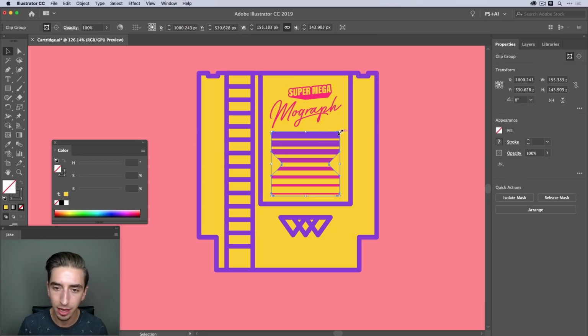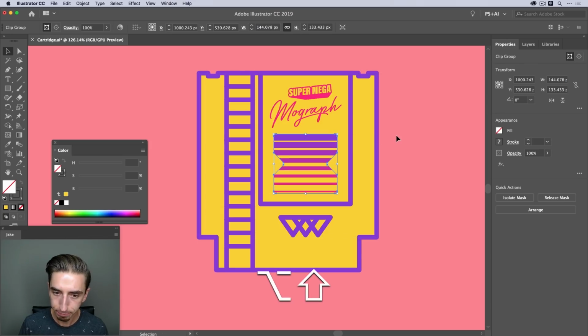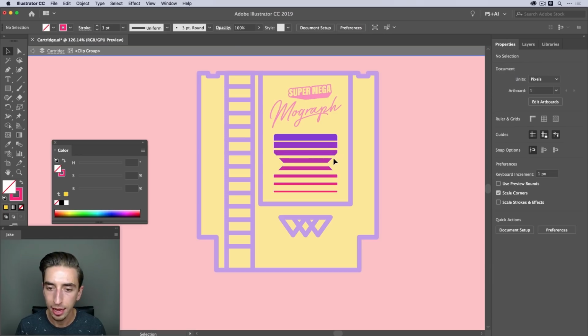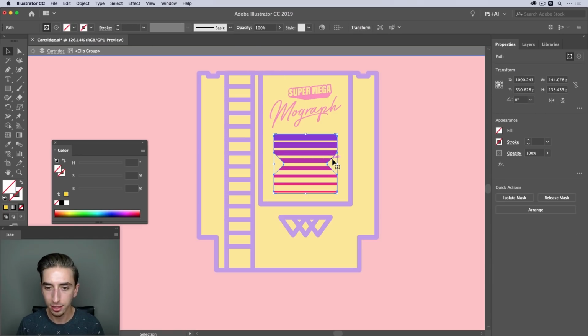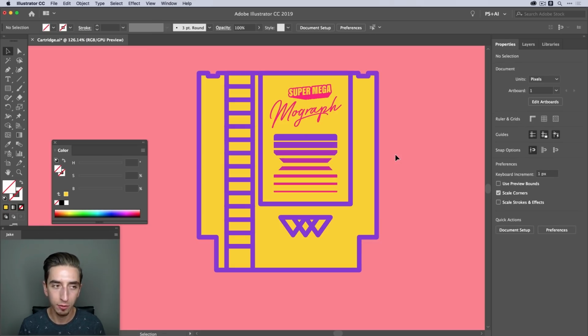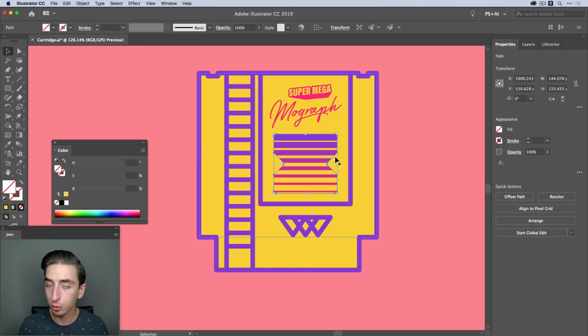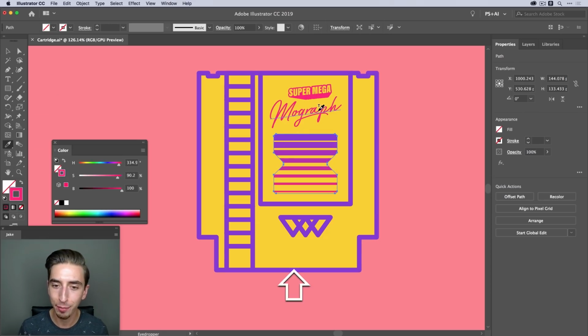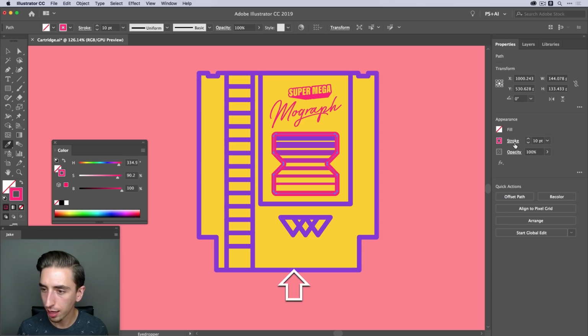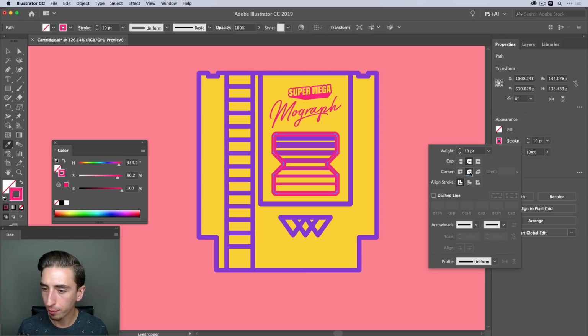So first of all, I'm just going to scale this whole object down just a little bit. And then I want to copy that path, not the blend behind it. So I'm going to double click into this object to get that isolation mode, select that path and copy, and then double click out of it to get back out of isolation mode and press Command Shift V to paste in place. And now I can add some strokes on here. So first of all, I want to make a magenta outline. So I'm going to make sure that my stroke is active, press I on the keyboard to get to my eyedropper and shift click on that magenta color. I'll make that nice and thick, 10 points, and round off the cap and the corner.